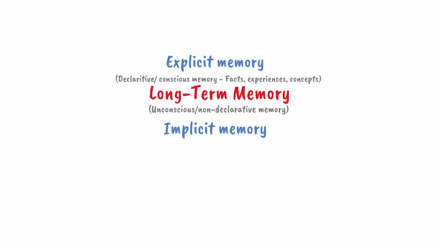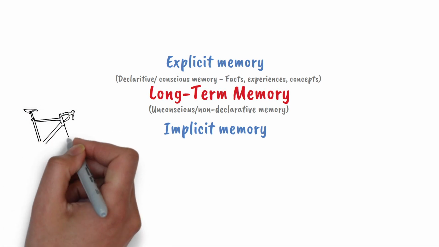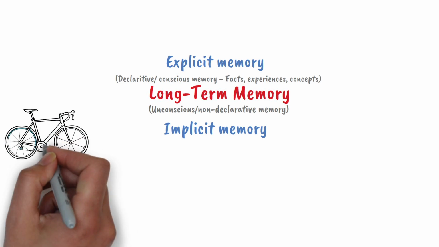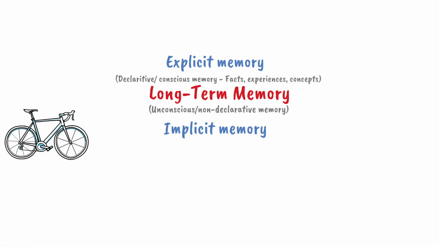We can consciously bring that memory into awareness. So for example, being able to ride a bike would be implicit memory. It's a skill you learned. But telling your friend how you were riding a bike, you fell and broke a bone would be considered explicit memory. You are able to recall this personal incident.